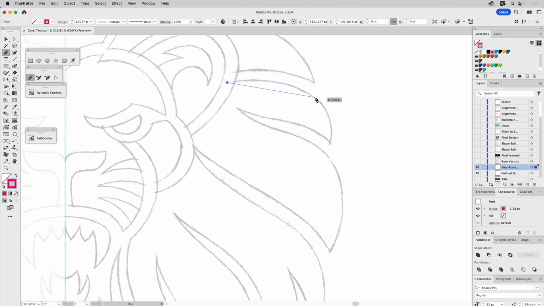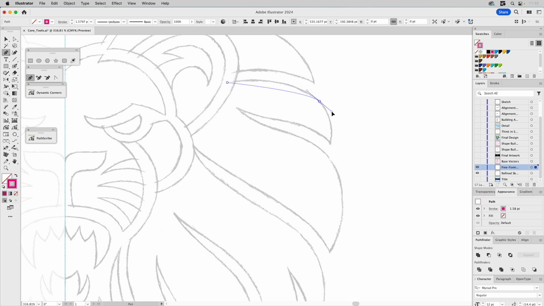So I'll figure out where it makes sense to, maybe I decide I'm going to put it here, and I create and I start pulling it out. And then I realize, oh, you know what? I should have put it further along. Well, normally I would just let go, Command Z, try it again. Well, here's what you can do without letting go of your mouse like this. With your free hand, hold down the space bar, and then you can reposition this anchor point before you commit to it. And I think it'd be better right about there. Let go of the space bar key. I think I might have said Shift. I meant space bar. Let go of the space bar, and now it's locked into that position.